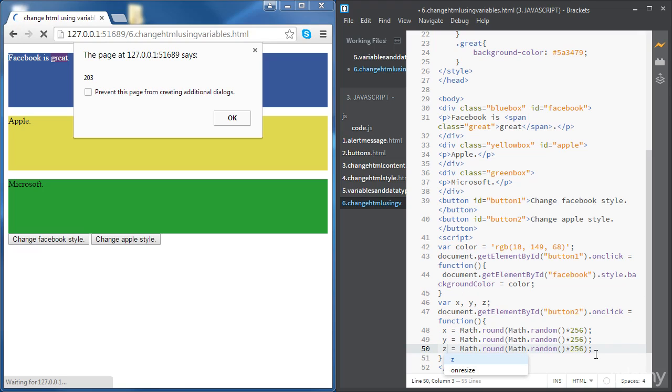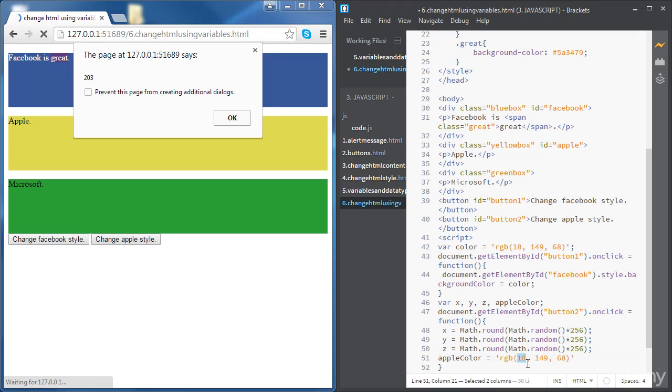Then we need another variable, which is going to be Apple color, and we're going to set it to the RGBA as we see it here, just to make it simple.